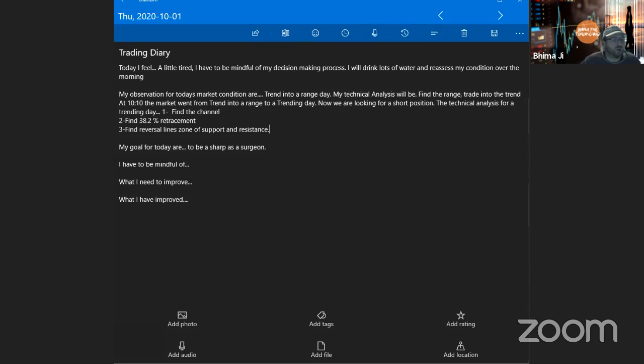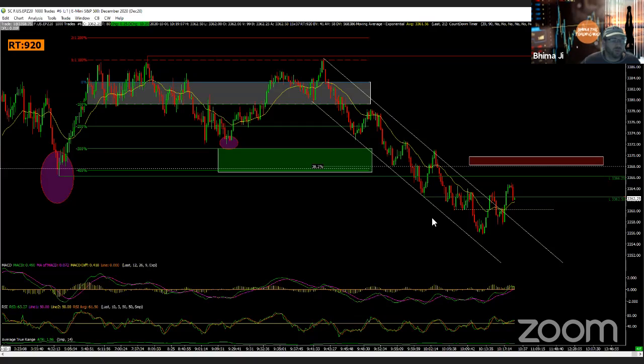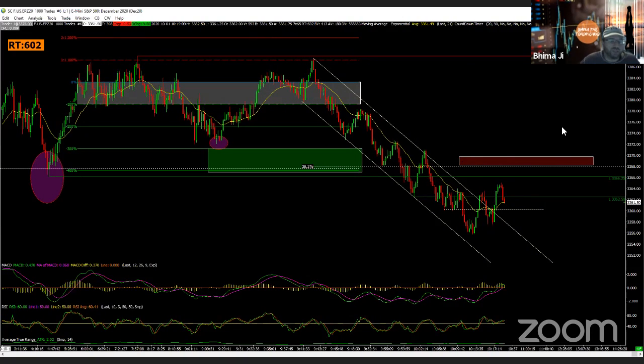So back to our chart. There you go. Perfect. So now we can see we do have an area right here, right? This zone. Let's grab this tool right here. We have this zone right here of conflict, where we're getting some resistance. We'll see if it's going to hold.